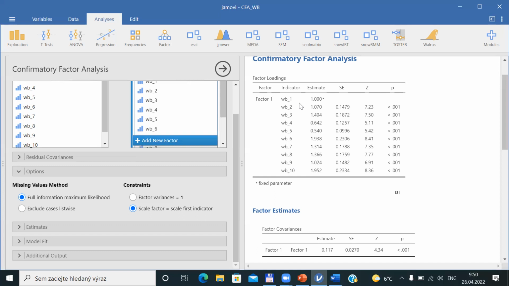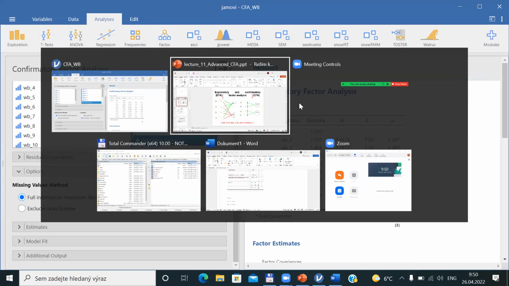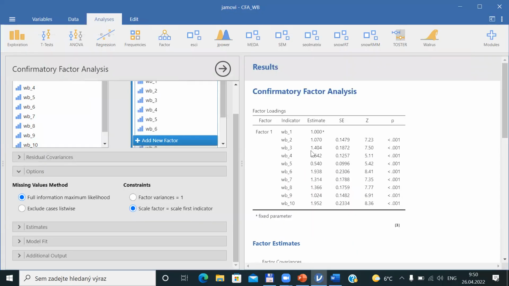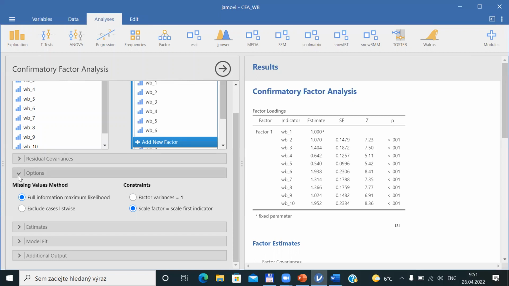So these are two options of fixing factors, and it's necessary to somehow fix the factors to have an option to estimate the CFA model. Once again, there is no original scale for factors. They are totally artificial variables somewhere behind my data. So that's how it works. And once again, the scale factor is quite a common option, so that's why we are using this option. So that's about options.